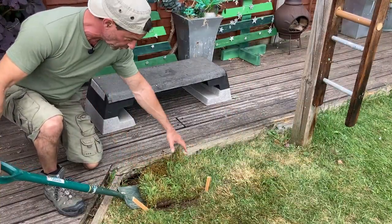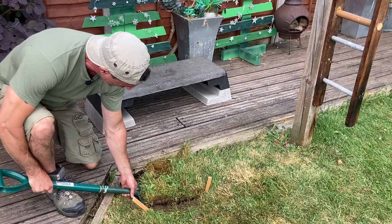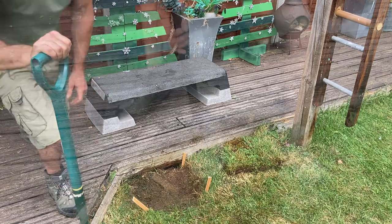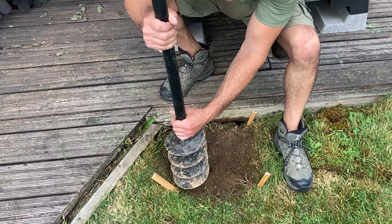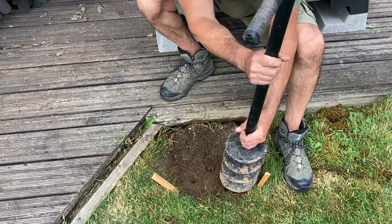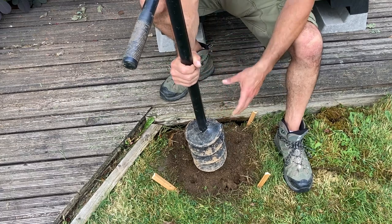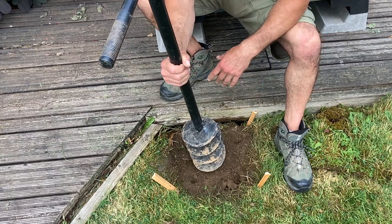You can see we've gone all the way around trying to keep the turf in one piece — doesn't matter if it breaks up, it will come back together when you replant it. Move it to one side. With the hole, start in each corner, drill down and take the earth out, then go to the opposite corner and repeat. Have a bucket to one side to load the earth onto, otherwise you'll be making endless trips to wherever you're dumping it.